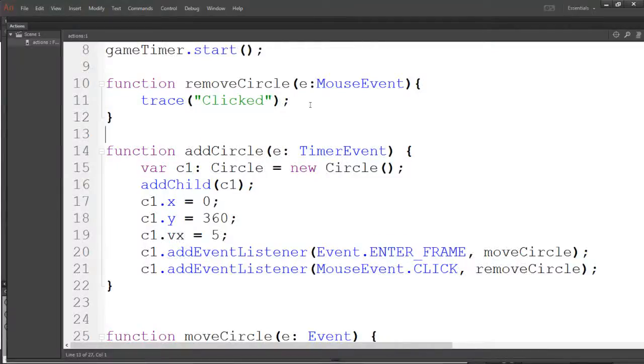Okay, so to finish that off, rather than having trace clicked, we need to refer to the display list where we added the circle. So when we added the circle, we used add child. And so common sense would say to get rid of it, what will we use?